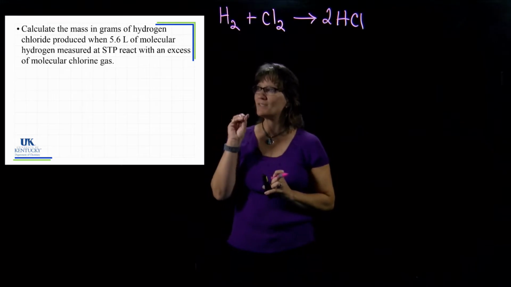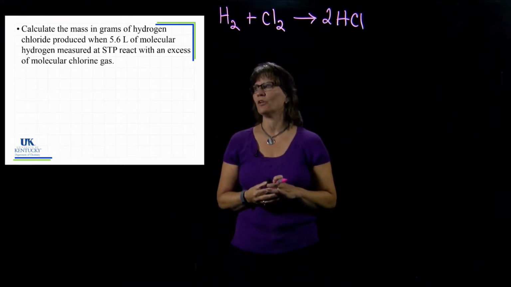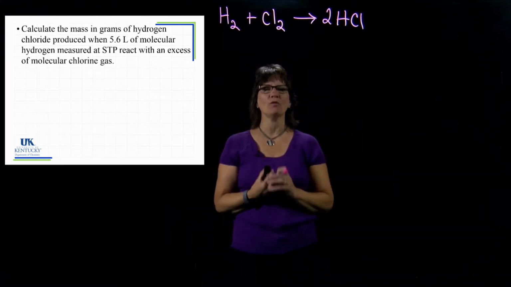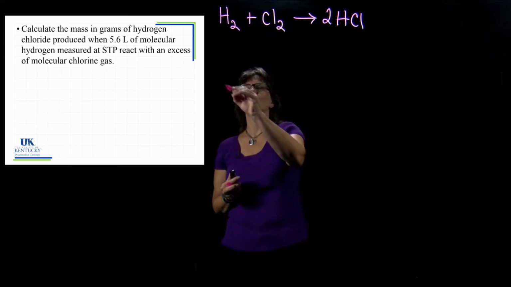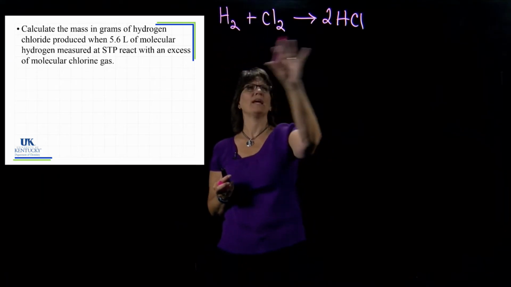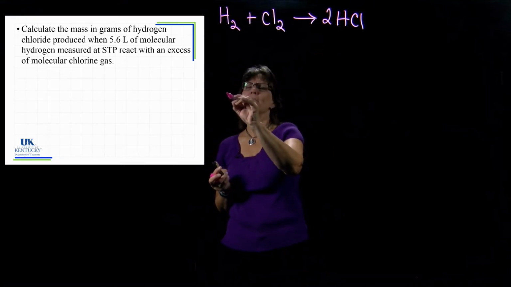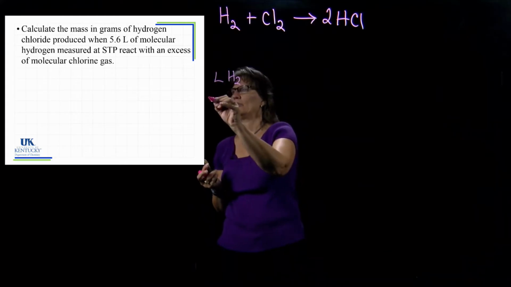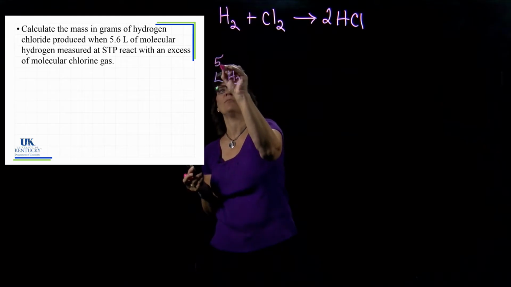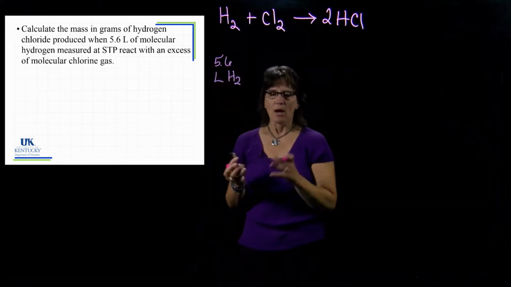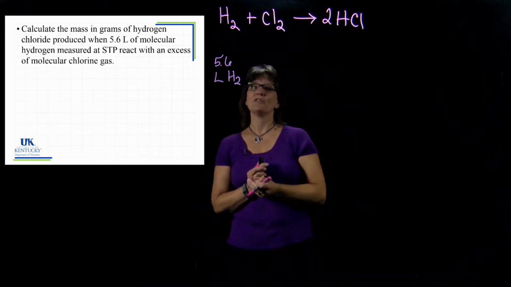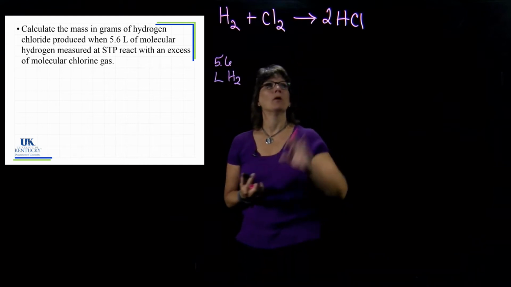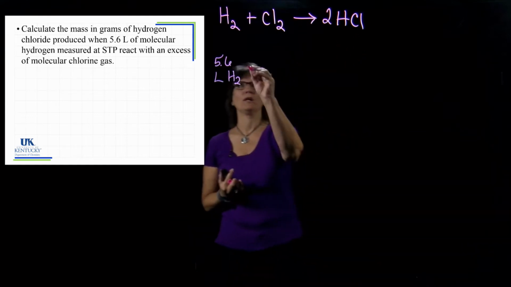Now, what did they tell me in this reaction? I was given that I have 5.6 liters of the hydrogen gas. Now look at your map. You're starting with volume of hydrogen. So I'm going to write it down here and plan out my map. I'm going to put liters of H2, and how many liters of that? That was 5.6. I'm going to write here 5.6 liters of hydrogen gas. Now we've got two choices. We could go over the top bridge. Look at the map. We could go over the top bridge and go to the liters of HCl. That's one thing that we could do.